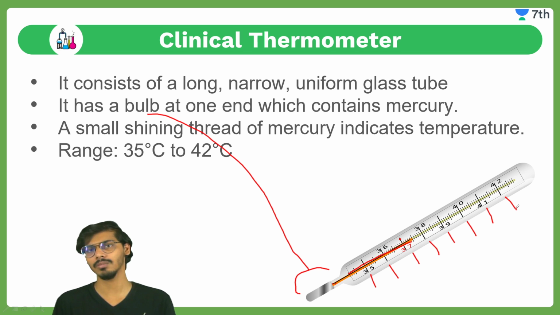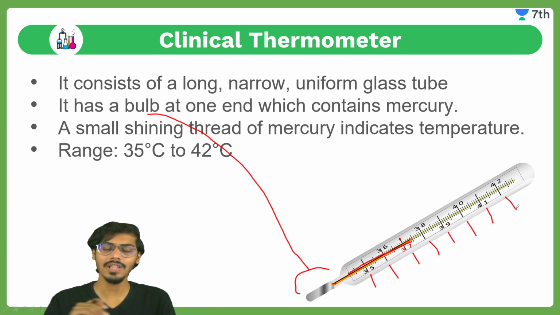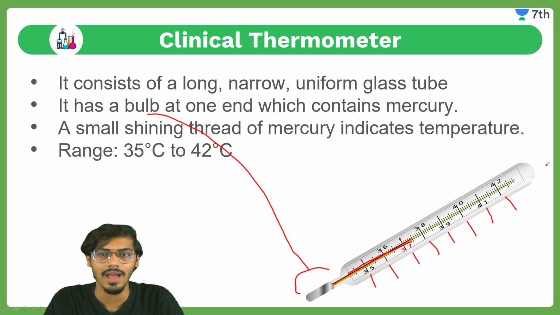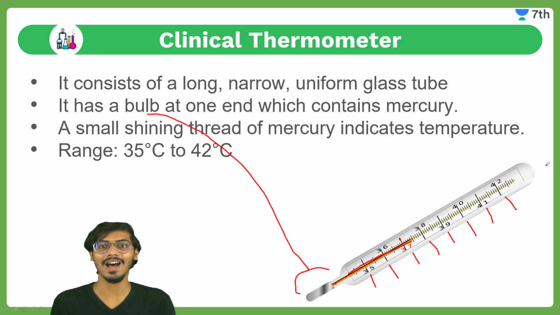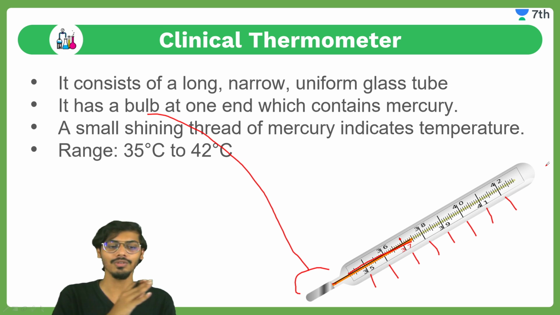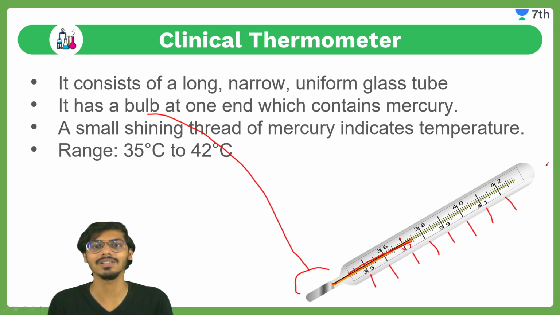Now, why is it a clinical thermometer? Because ये range किसका around है? Do you know what is the average temperature of human body? It is around 37 degrees centigrade. Exactly. We use this thermometer to measure our body temperature. जब किसी को fever आता है, then we just pop it in our mouth and check the temperature. उससे हमको पता चल जाता है कि हमारा body का क्या temperature है. So this clinical thermometer is designed for measuring human body temperature. That is why the range is around 37 degrees जो average human body temperature है उसके around. So we have the temperature from 35 degrees centigrade to 42 degrees centigrade. Generally इससे कम या इससे ज़्यादा human body temperature नहीं जाता.